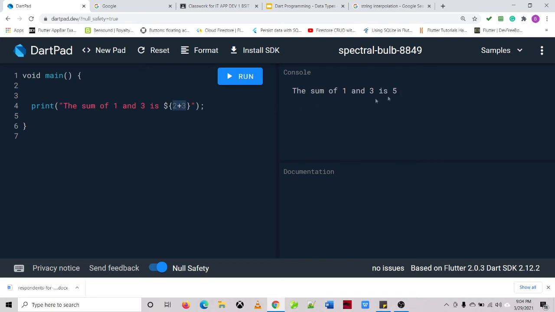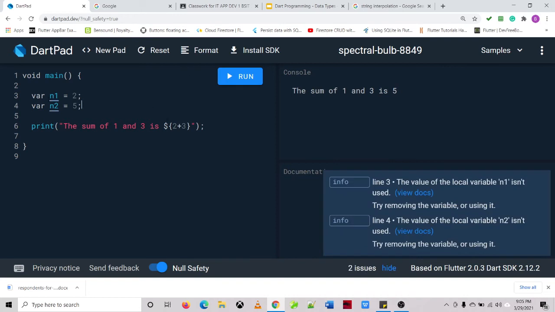You can also inject a variable here. For example, var n1 is equal to 2, var n2 is equal to 5. Let's say these are the variables. So the sum of n1 and n2 is, we'll be replacing 2 plus 3 with the variables n1 plus n2.